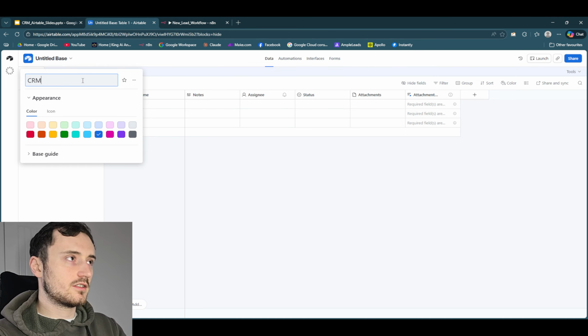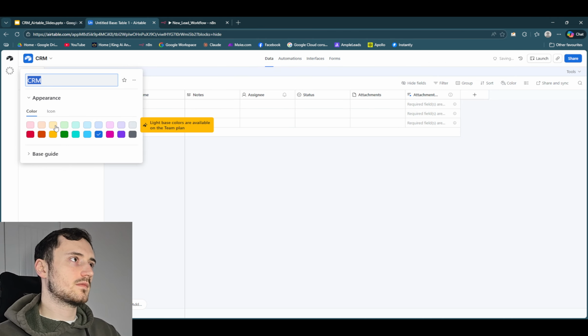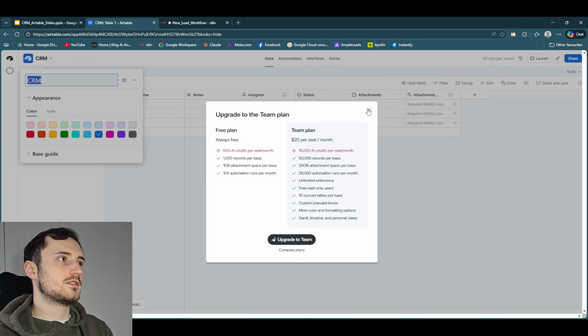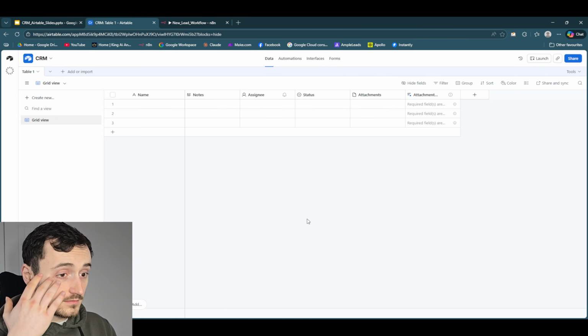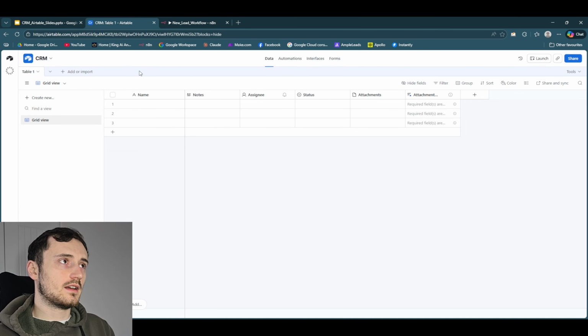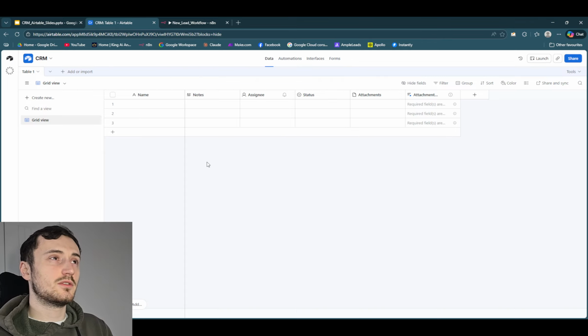Okay, so this is going to be our CRM. We'll give it a nice color, we won't change the color to that, I guess then. And with each one of these, we want to make sure that we've got the right notes for each one. So again, if you're somewhat used to using Google Sheets or even Excel, you'd probably be quite used to something like this. So again, this is pretty simple to set up.